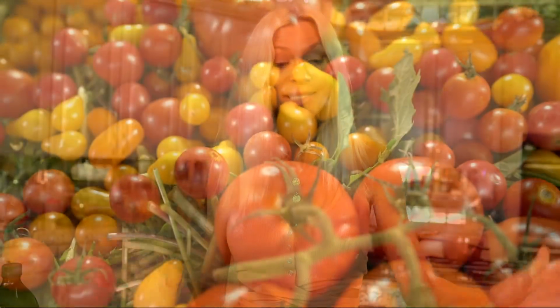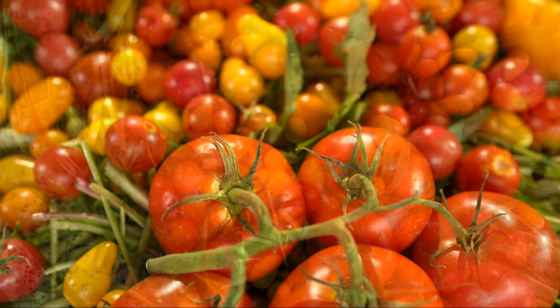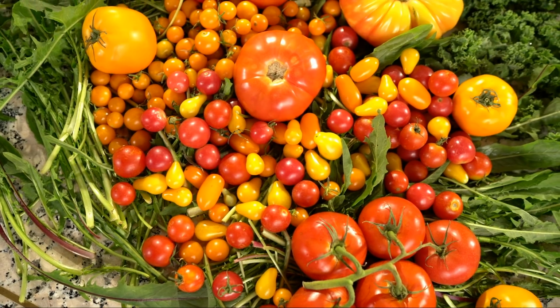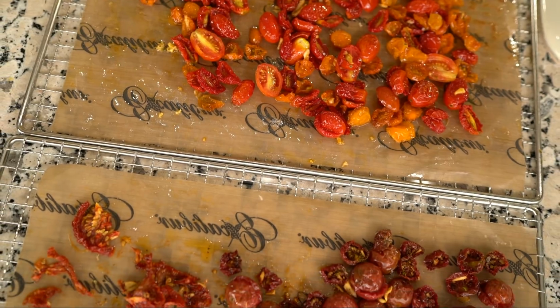As you guys know, I love taking advantage of what is in season, and it is tomato season. I'm going to be taking advantage of it being tomato season. One of the best ways to enjoy these tomatoes and preserve them is by dehydrating them, drying them out. So that's what we're gonna do today. We are gonna make sun-dried tomatoes. I'm gonna show you a really quick, easy recipe.